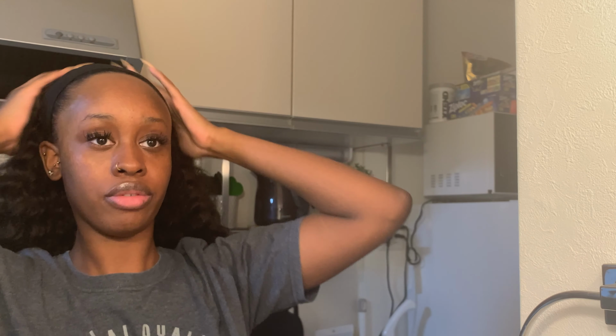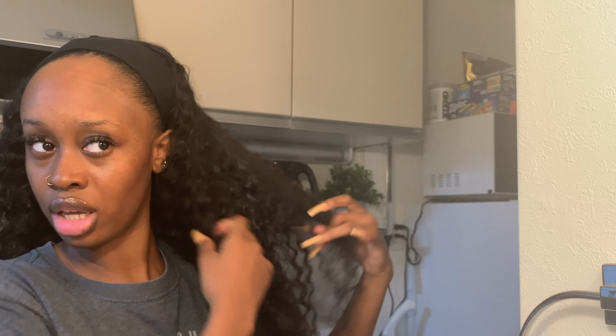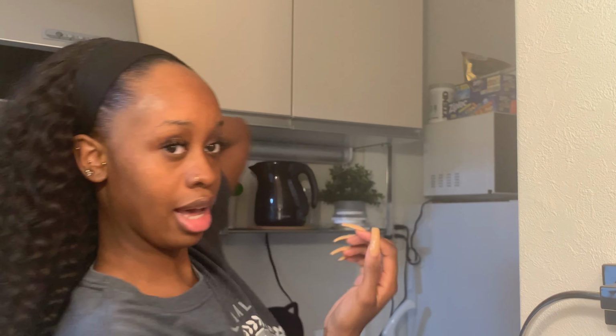It fits just fine. I was really worried if it was gonna fit well on my head because I have a small head, and a lot of the one-size-fits-all wigs don't fit people with small heads, but it fits perfectly on mine. I love this. So yes, guys, this is the complete look. My forehead is on full display, but it's okay. Let me know what you guys think.